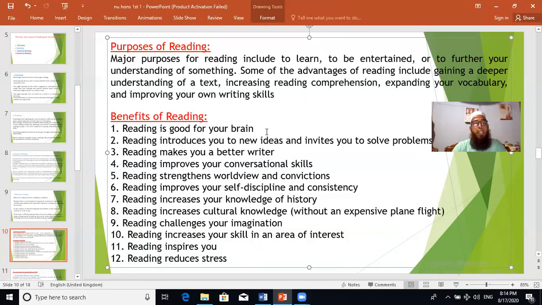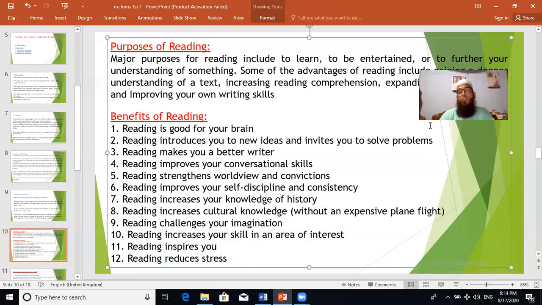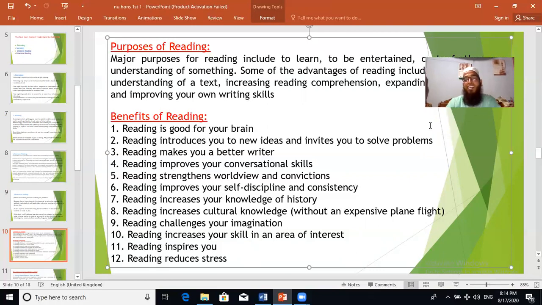Reading is good for your brain. You see, reading is good for your brain. But what happens actually, many of us don't like to read sometimes. And that's a bad habit actually with our students. Generally, you see the students who are very much habituated to read, I mean, who like to read, actually they are very knowledgeable students, or they are very informative persons in our society. So we have to grow our reading habit.